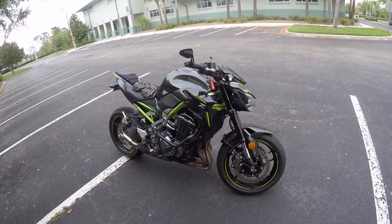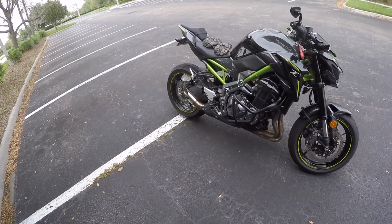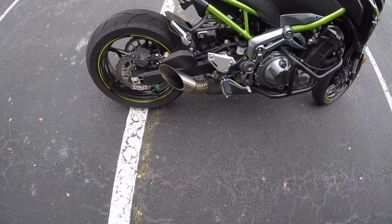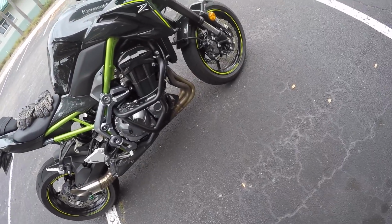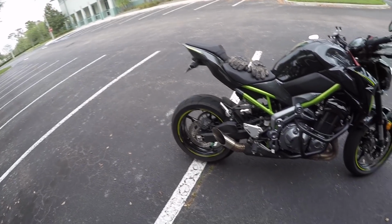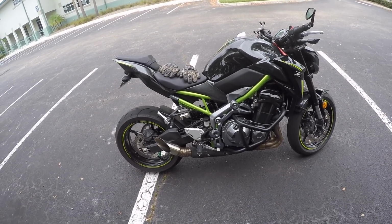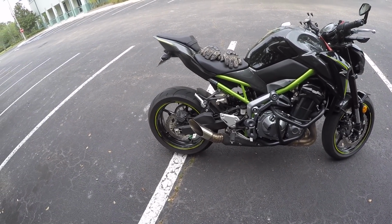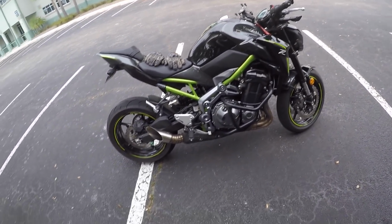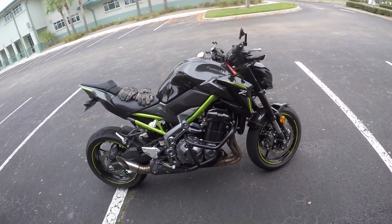Number four is going to kind of go hand in hand with that, and that's the sound. Now, all I have is this Pro Race slip-on. It still has its giant breadbox catalytic converter and its stock headers. So it could sound a lot better without the catalytic converter. But that's further down the road when I get a full system, because I'd really like to tune it at the same time, even though a lot of people say that these bikes will not run lean, even with a full system, which is pretty amazing. And that you don't have to run a fuel controller. But I just would prefer it to be correct.